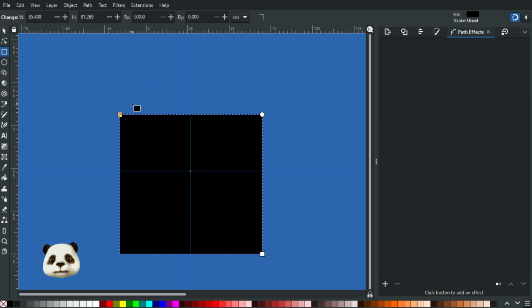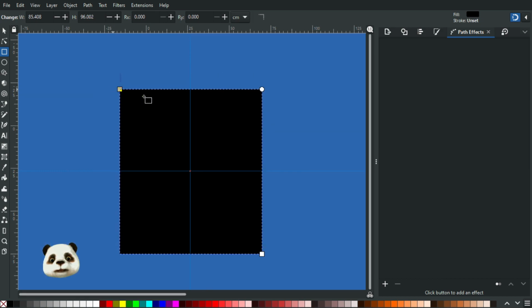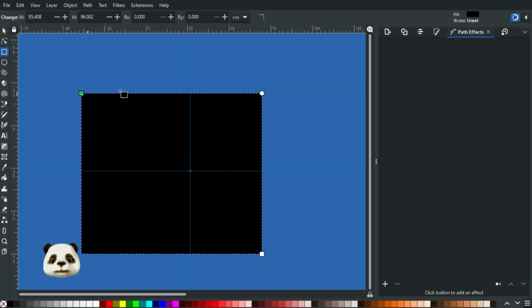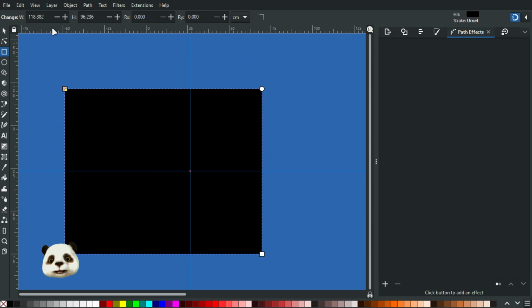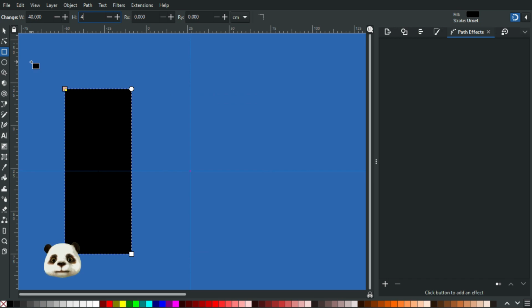But there is a thing to it. Why are we doing it this way when, if I just make a random dimension, we can actually tell it to be super exact. So for example, we wanted 40 by 40.